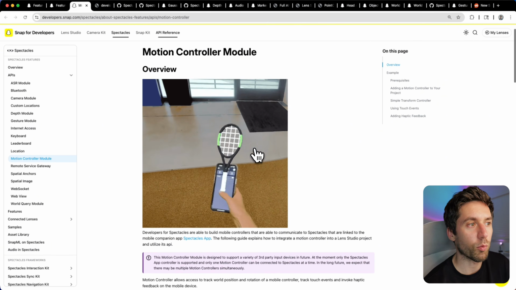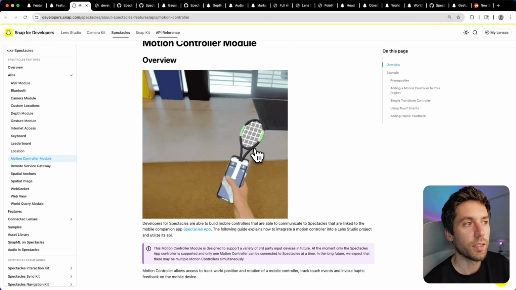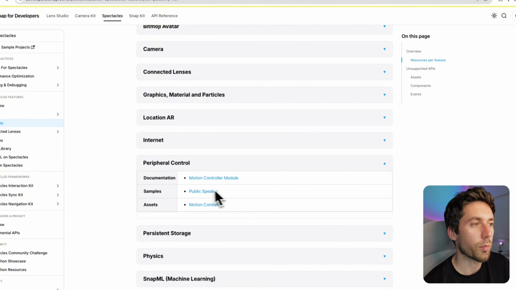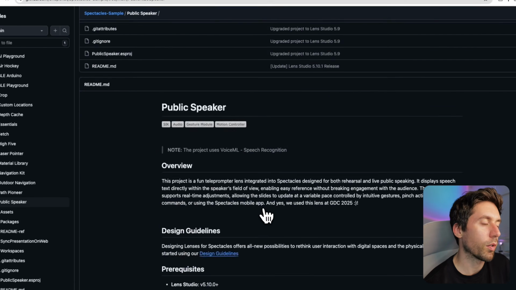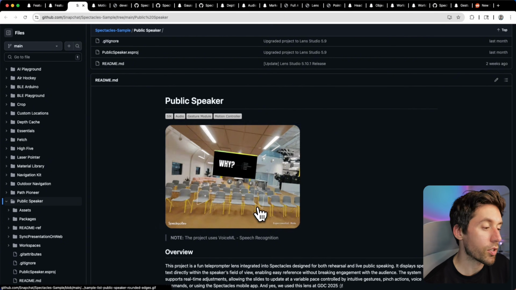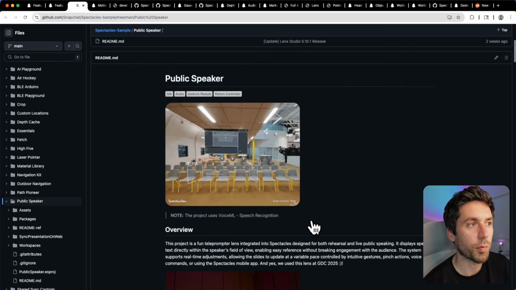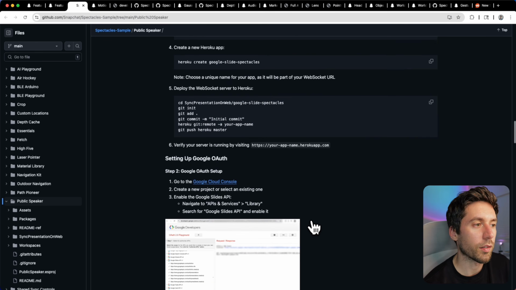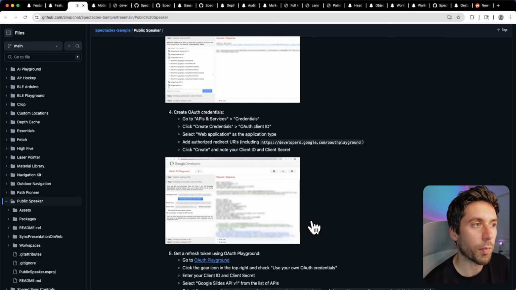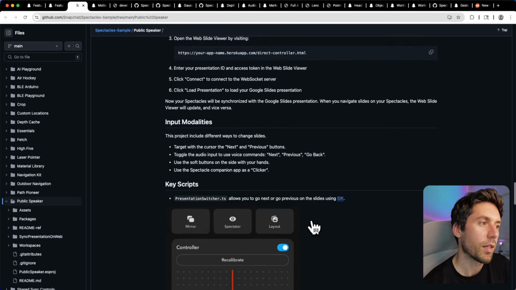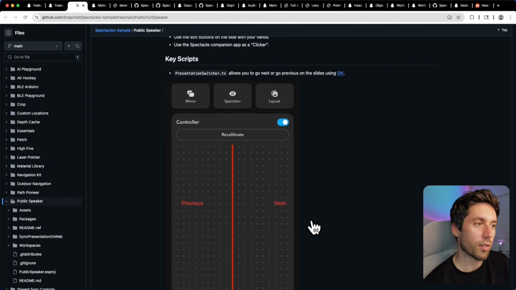Here you can see that we are using it as a holder for Rocket, and this is also used in other examples. For example, something I want to bring up with you is the public speaker example, which is a full teleprompter that we actually used at GDC to go through all of the features of Lens Studio in our presentation. How does it work? I also take the chance to explain a little bit about the samples. These samples allow you to have a teleprompter with your glasses. And the cool thing about this template is not really just the teleprompter, which is very interesting because you can access information in a way that probably wouldn't be possible otherwise.